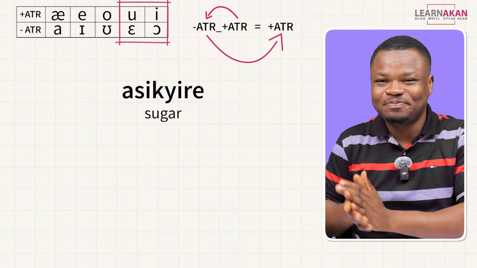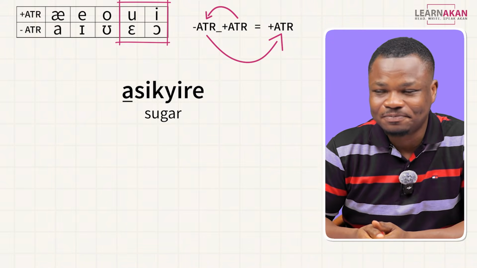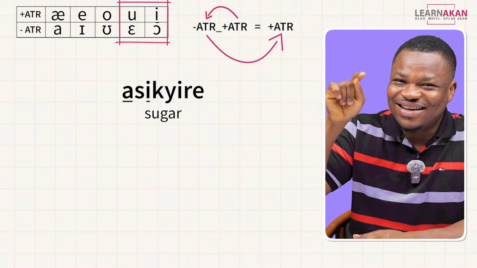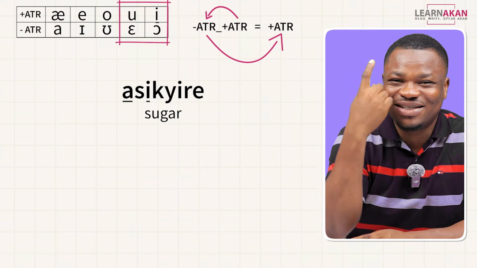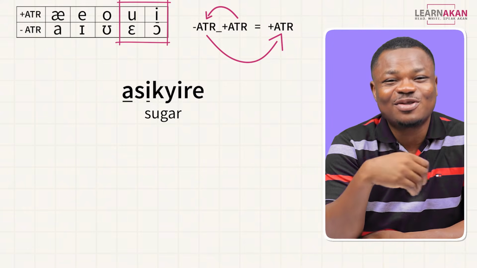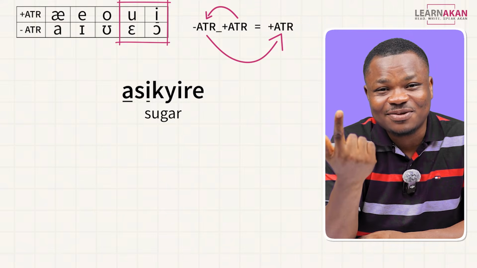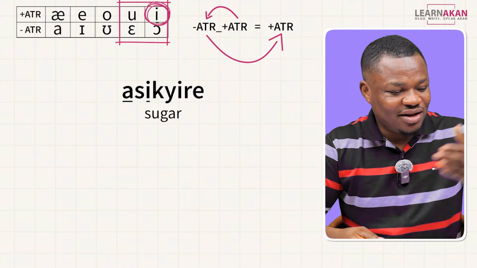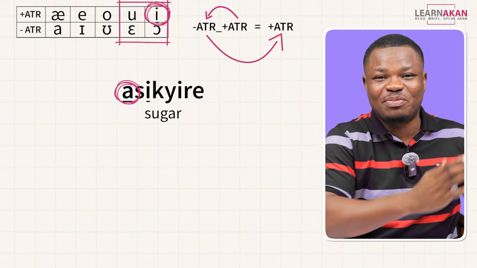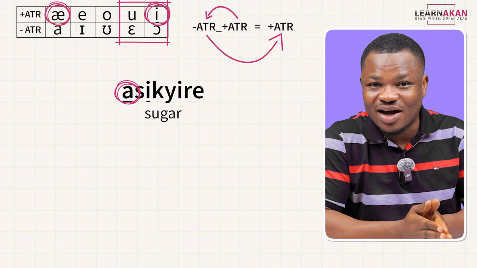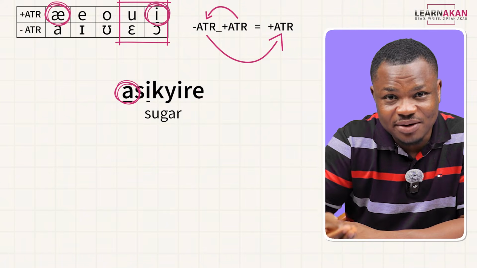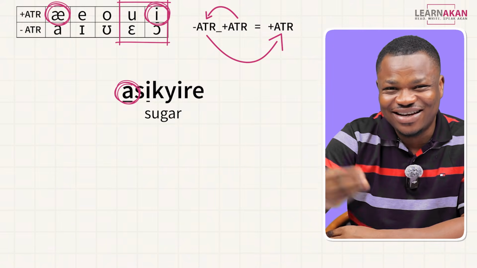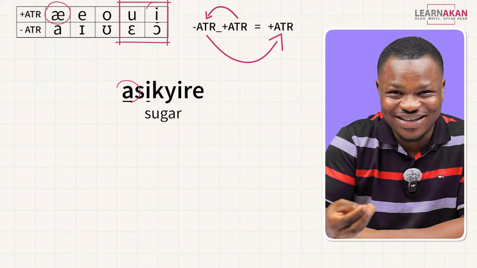We have this one. Again, we have the vowel A in front, right? Now, the next vowel is E, and E is one of the 4 that comes with just a single sound. So E is always E, and E is plus ATR, right? So since the E is plus ATR, the vowel A in front will be pronounced as the plus ATR version, right? So we have esichri, and not asichri. You don't say asichri, it's esichri, okay?